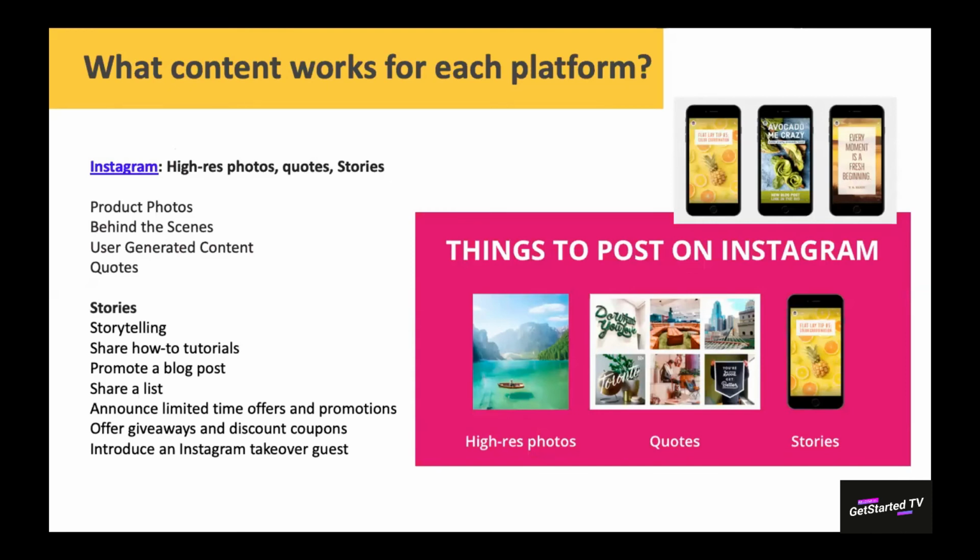For Instagram, as we all know, it is visual content, so what really works well is high-res photos. Really good quality high-res photos. Make sure that they are at least the correct size and pixels, and that they are not blurred or pixelated, because that doesn't give your audiences a good experience of your brand. If you were to see a blurred picture on Instagram, you wouldn't really want to click on it at all, because it is not appealing, it is not good looking enough for you to continually engage with that post. So always use high-res photos.